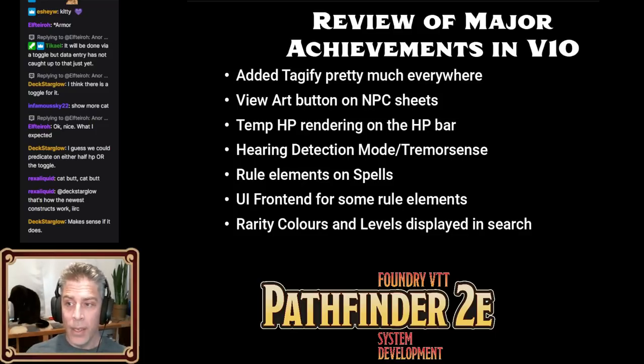We added rarity colors and levels displayed both in search and on the character sheets. We had this for NPCs for a little while. People said they really, really wanted it, so we finally broke down and said, okay, we'll do all the CSS modifications. So you can now have colors indicating the different rarities that match up with the colors from the book. That's the palette we selected. So if you get something unique, it's going to be that purple color. The rare ones are going to be blue. Uncommon ones are going to be orange. And that's a Paizo design decision, not our design decision. We're trying to sort of stay true to how things work.